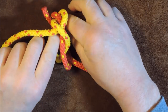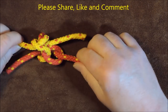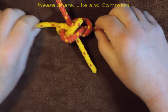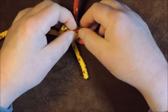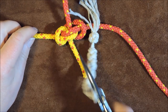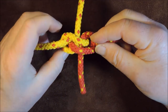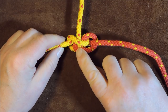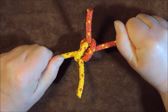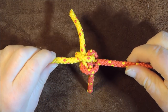Once you've done that, gently pull up — it looks a mess to start with but gradually as you pull up on all the ends it will fall into place. Just tease it gently into shape and what you're looking for is two nice parallel lines with two loops at either side. You can see on the other side you've got the two parallel lines there as well. Just make sure it's not tangled as you do the process, and then as you pull this up tight it will not come undone, even if it is on a slippery rope.